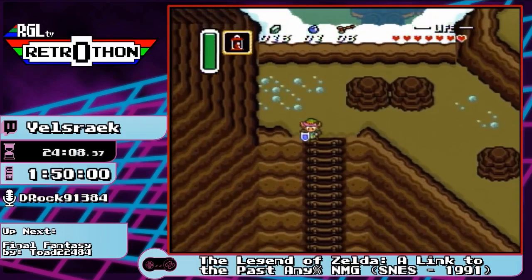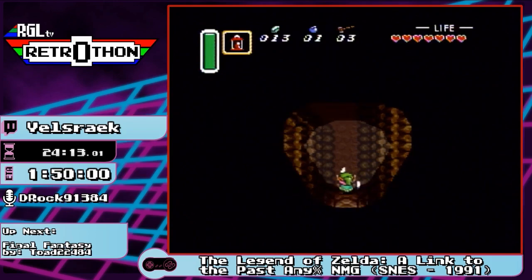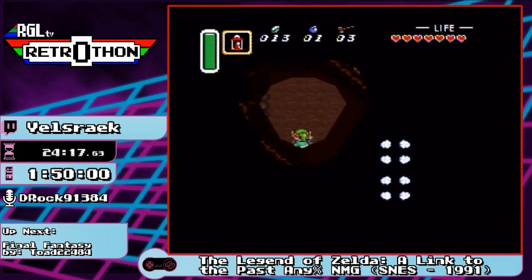But there's one simple method to remember when you fight Moldorm: the tail follows the head. The weak point is the tail, so the tail will be where the head was. Use that to get your slashes and kill.